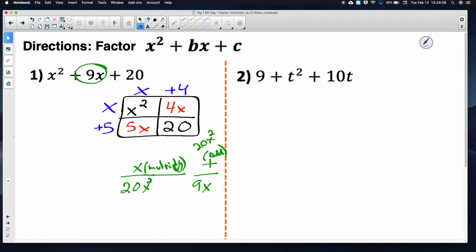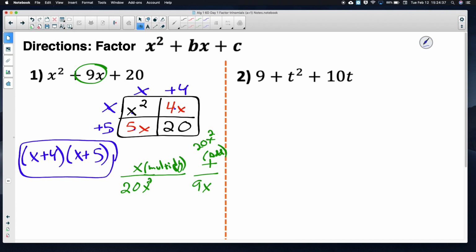So what I can do now is double check my work. Let's actually multiply these together. X times x is x squared. 4 times x is 4x. X times 5 is 5x. 4 times 5 is 20. It all checks out, so I know I actually factored out the greatest common factor. So what does x squared plus 9x plus 20 factor into? It factors into x plus 4 times x plus 5. Alright? And then got to make sure from the beginning that there's no GCFs. We are going to talk about how GCFs play into this starting in the next video.